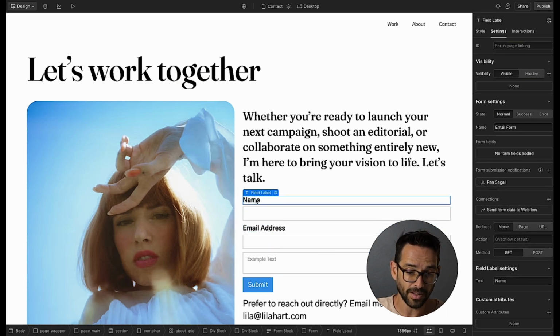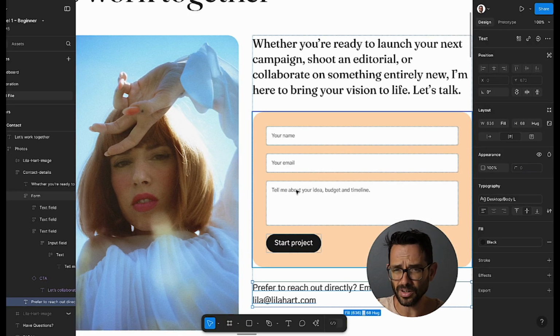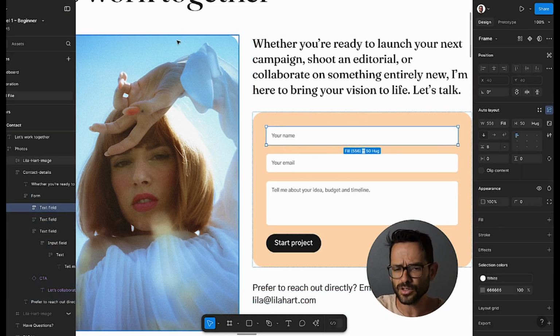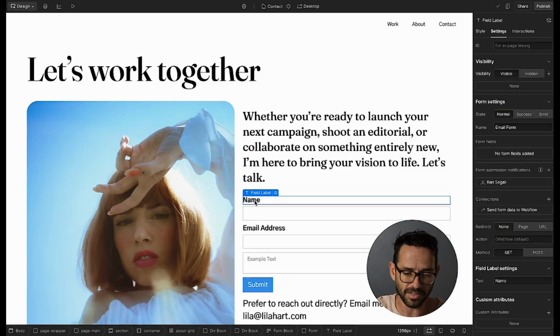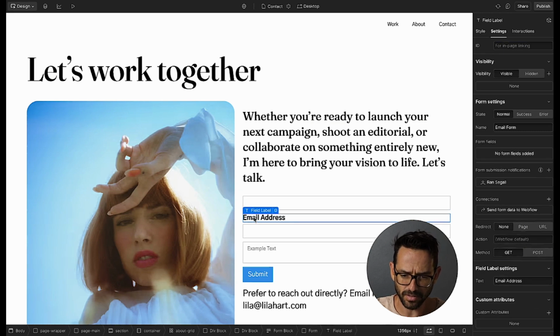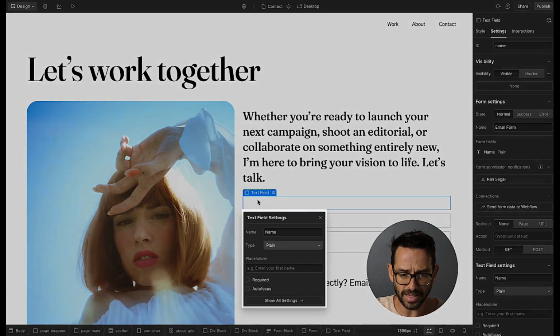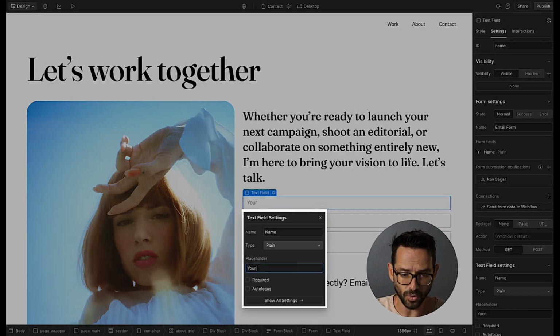You see that we do have label fields here to tell you what the name of the field is. Actually, in the design itself, we don't have labels here. By the way, in web design, it is a good best practice to use form labels, because usually when you start typing something in the form field, the placeholder text that we have here disappears. So it is a best practice, but because this design doesn't have them, I'm just going to go ahead and delete the text fields here. And you can see that we can double click these text fields and add a placeholder. So I'm going to add your name here.